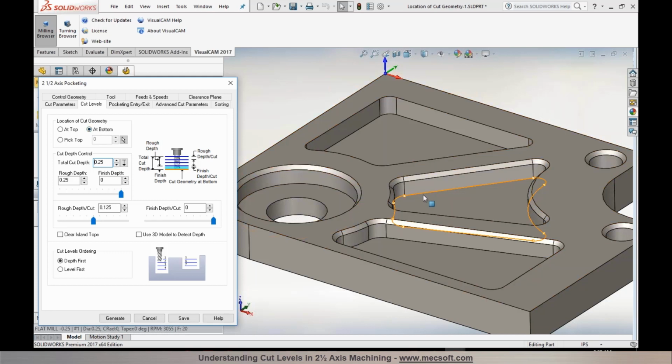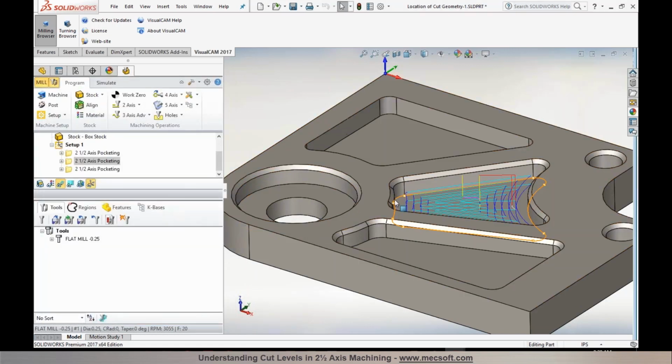And this will ensure that the cuts will not cut below this floor, and all your cuts will remain above it. So in this particular case, the total depth again is set to be 1/4 inch, and it's split up into 2 passes of an 1/8 inch. So as you take a look at the toolpath and the toolpath in levels, you'll notice that the first level is an 1/8 inch from the origin, which is your Z0 right here. You have 2 levels, and the last cut would be at bottom where your control geometry is located.